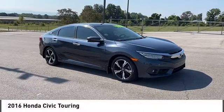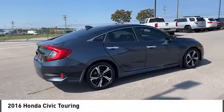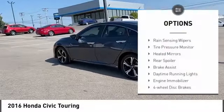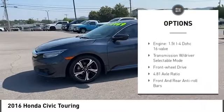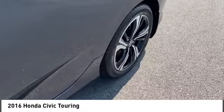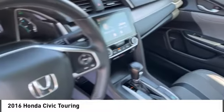Stop by and take a look at the 2016 Honda Civic — practical, awesome gas mileage, and incredibly reliable. This vehicle has less than 115,000 miles. Here are some of this vehicle's great options: rain sensing wipers, tire pressure monitor, heated mirrors, rear spoiler, brake assist, daytime running lights, engine immobilizer, four-wheel disc brakes, driver illuminated vanity mirror, and perimeter alarm. Wouldn't you look great in this vehicle? Stop in today and see for yourself.